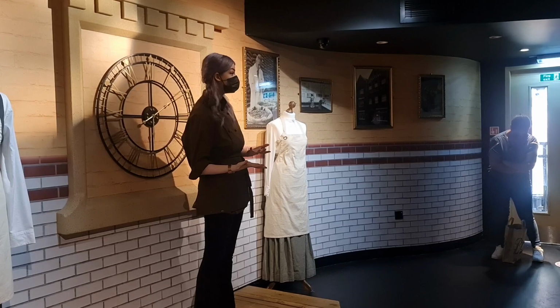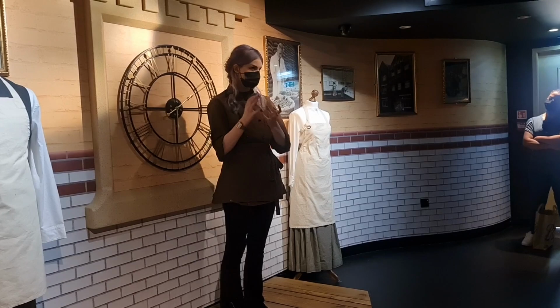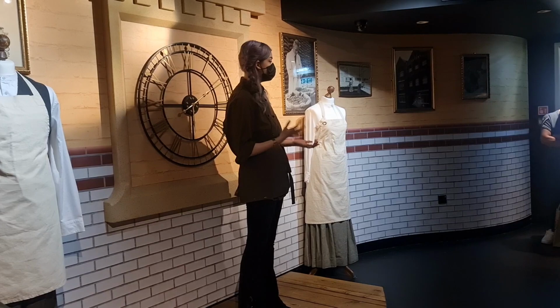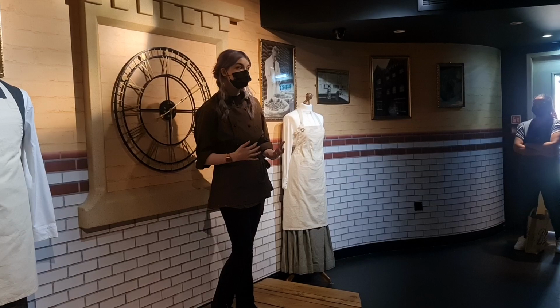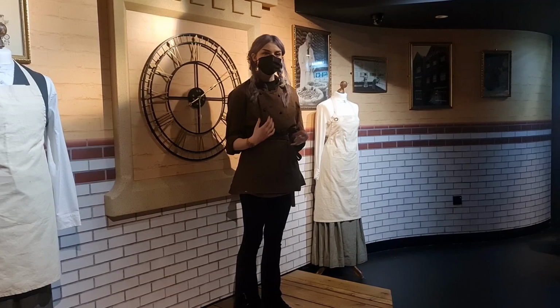So Kit Kat just so happens to sound a lot like the Japanese phrase kitto katsu. I pronounce that terribly in my accent, but that sounds a lot like Kit Kat, doesn't it? And in Japanese, that translates to good luck or win for sure. So it became a huge craze over there to give them out as a little good luck charm at birthdays or weddings even. And if you ever go into a Japanese exam hall, no idea why you would, but if you did, you would notice a lot of students even happen to have a little Kit Kat on the side of their desks to wish them good luck.